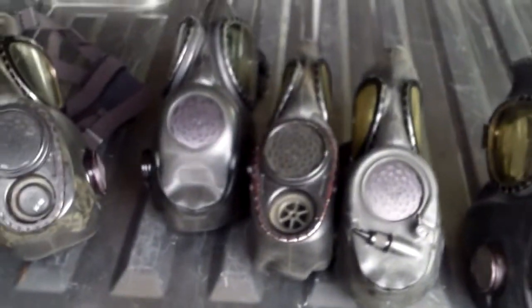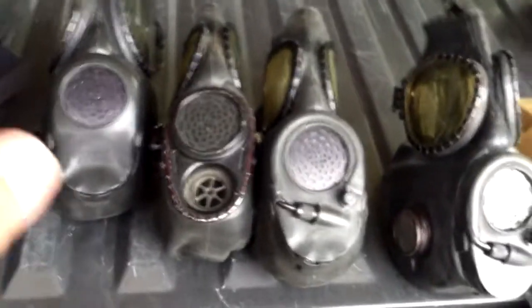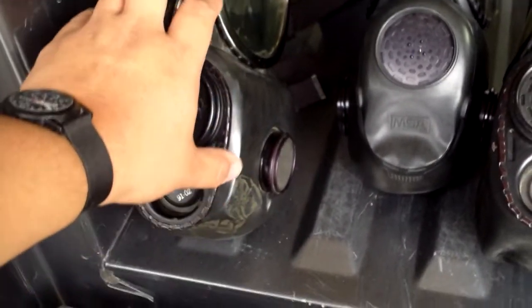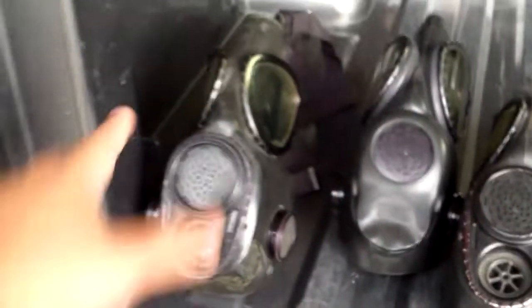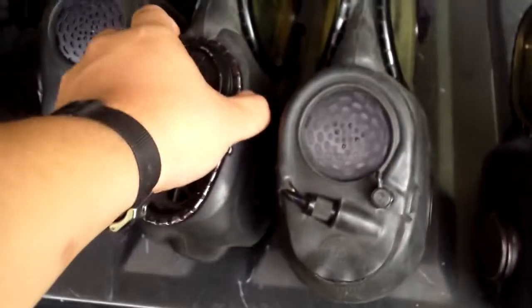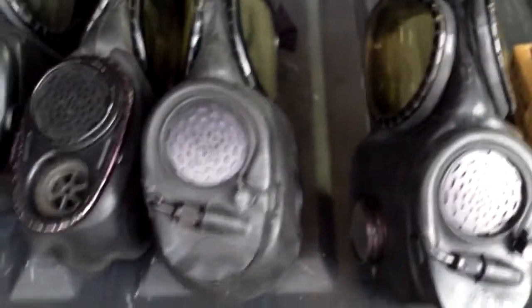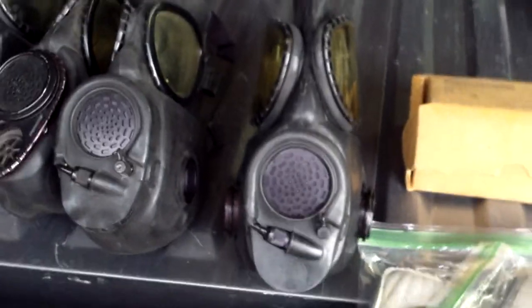It's been quite the experience dealing with all of these. I didn't want to pay the eBay price, so I searched out throwaway masks that were barely worth anything, and now they're coming along. This one didn't have exhale valve, discs, filters, head harness, or bag. This one had the bag but was missing pretty much everything else. The filters in this one were toast — they're the original black ring filters. Prices paid: this one was $20, this one was $35, and this one was $30 after shipping.